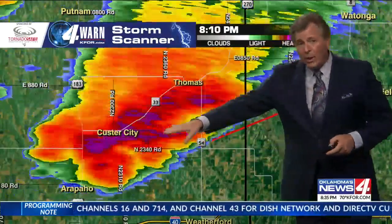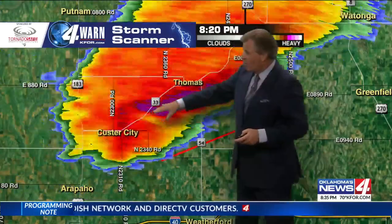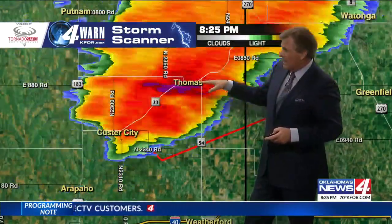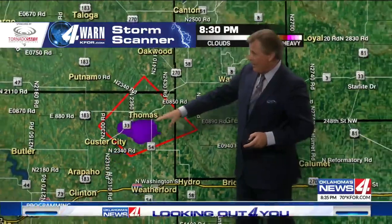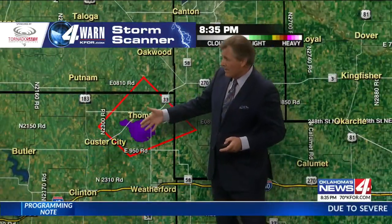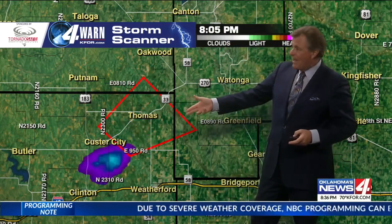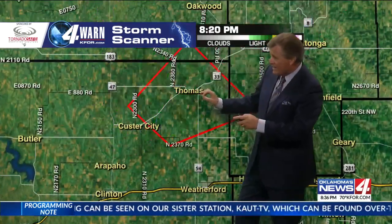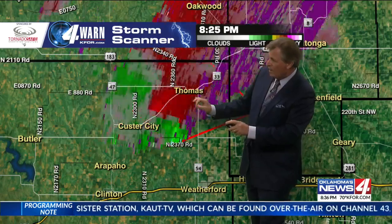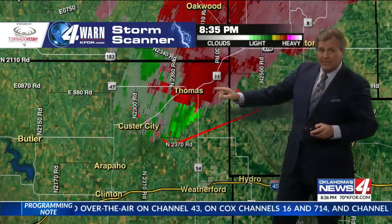So we're going to quickly go up to this storm. This storm appears to be weakening some. There is still a tornado warning on it. It's still heading for Fay and Thomas on the highway. Hail size here is nickel and quarter. This is up here in northeastern Custer County, heading for Blaine County. If we have Mike Bennett on the phone, we can talk to him briefly. The velocity is still there. Still a tornado warning, and Thomas should still be in their tornado safe spot.